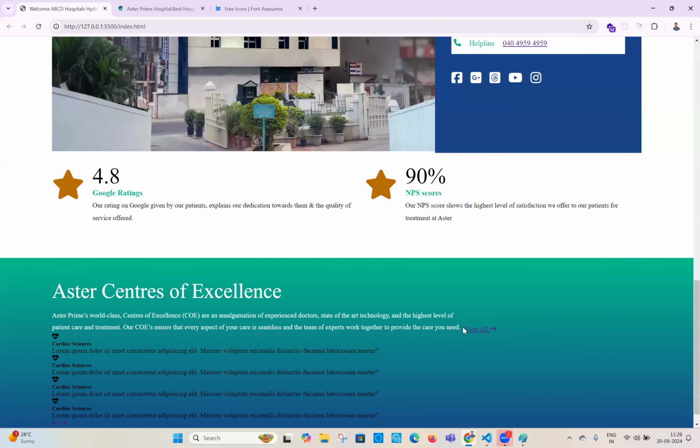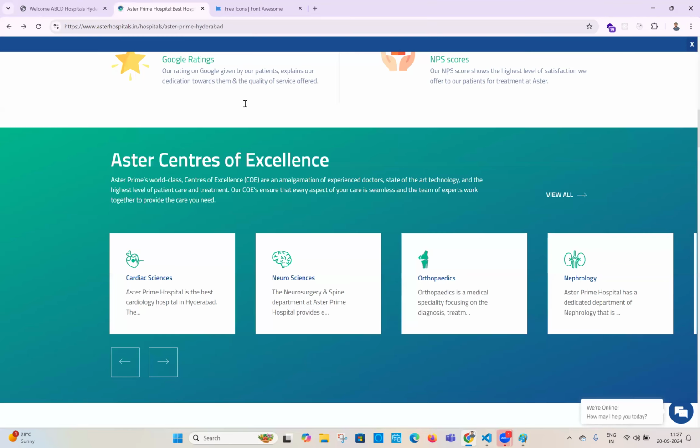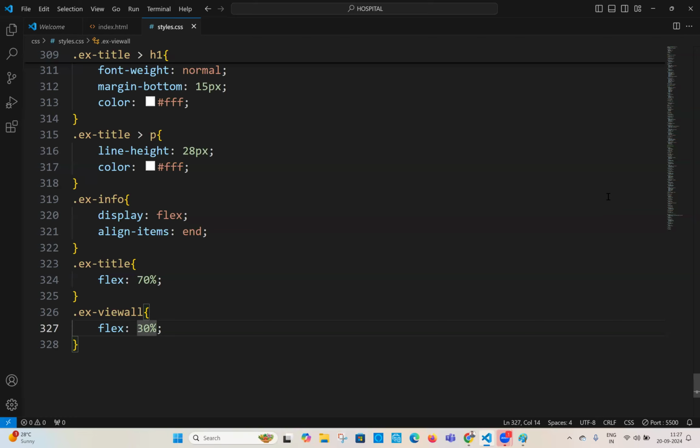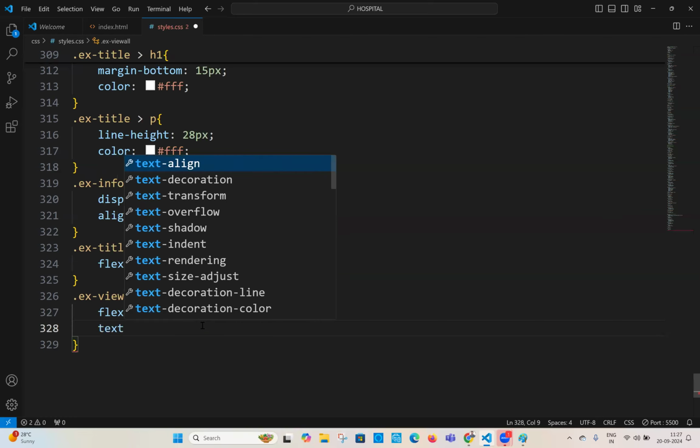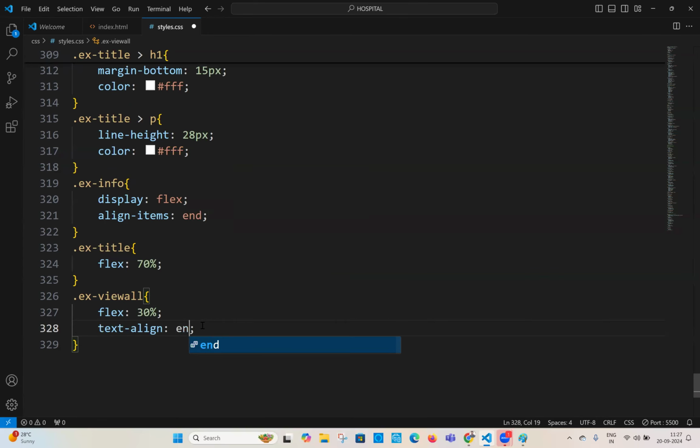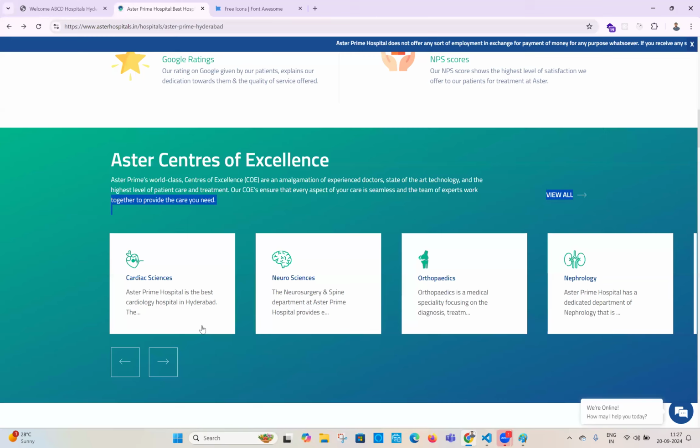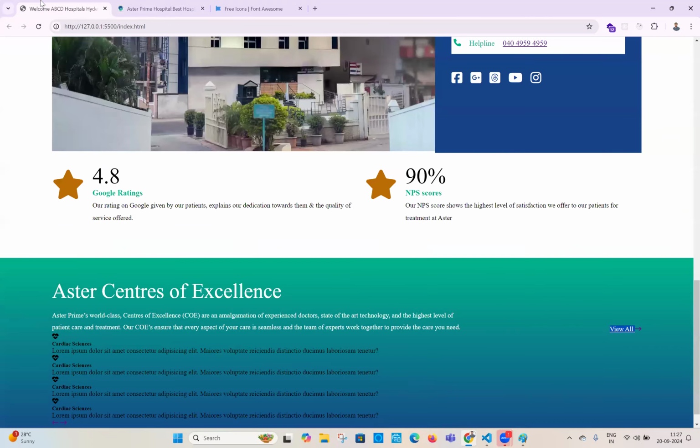But you see, this is working, right? But this should be completely right side. You understand there is some gap here. You observe this carefully. There is a decent gap there. That should be right side completely. How do I move this outside? So X view all, and first you write this property, text align right. If it works, so fine. Otherwise, we will write some property there, right? So this is working, perfectly working, guys. Can you see? This is going to be on the right side.